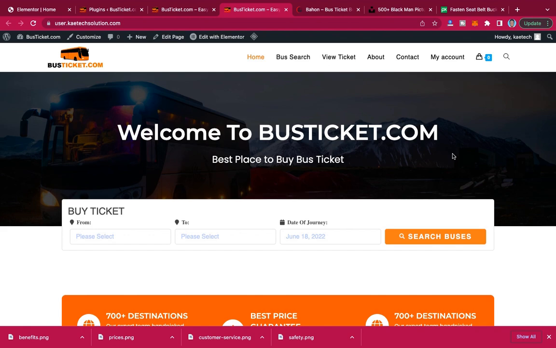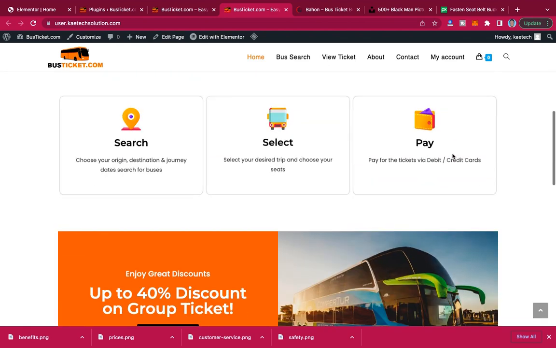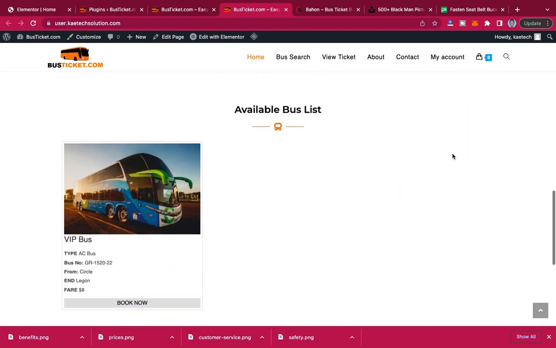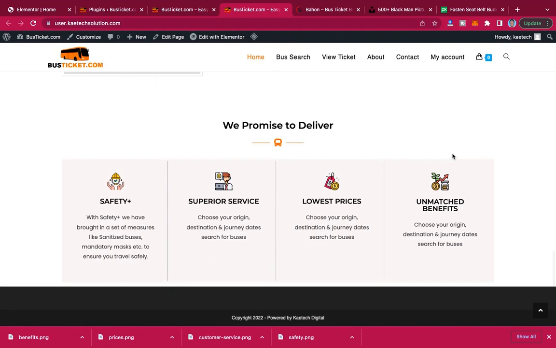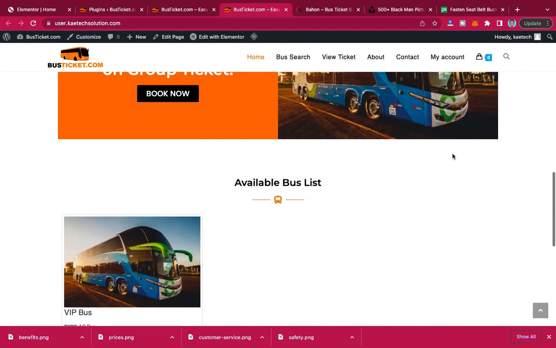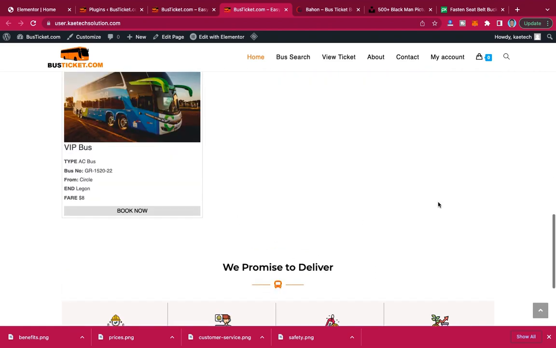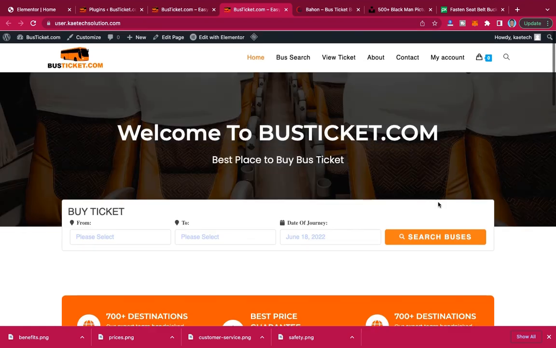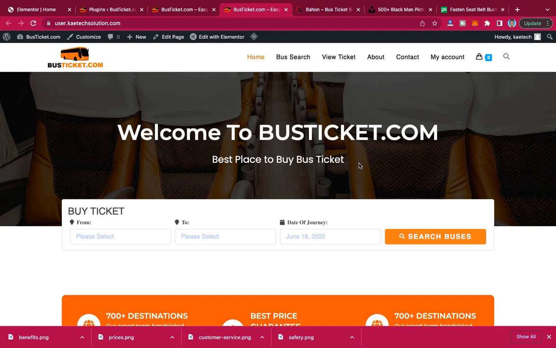As you can see, we have everything intact, everything done. The more buses you add, they will come over here. Okay, so basically we are done with our home page. I'm not going to go into it that much.